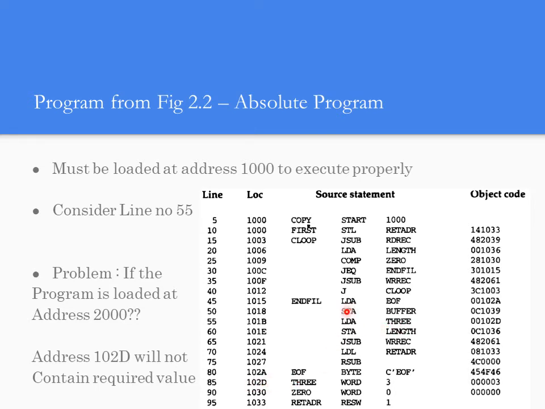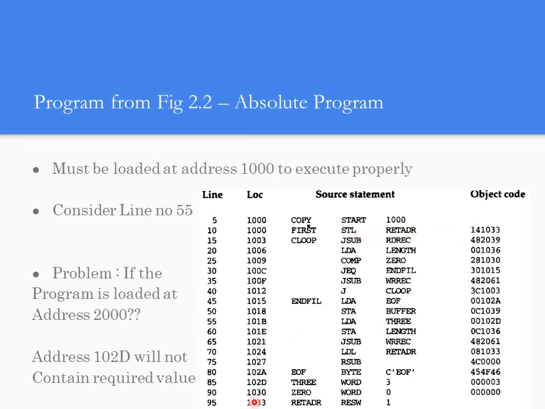Here, LENGTH contains the address 0033, so this value will be loaded to the base register. For that purpose only we use the assembler directive BASE. So now the base register contains the value 0033.